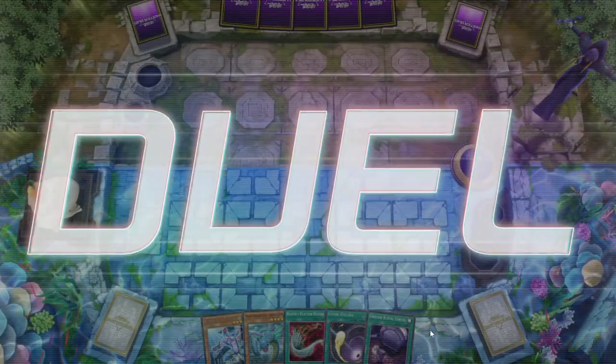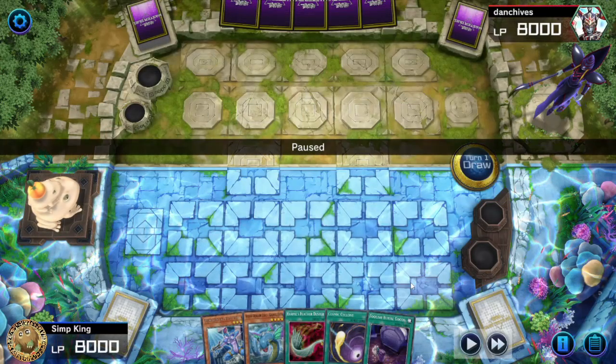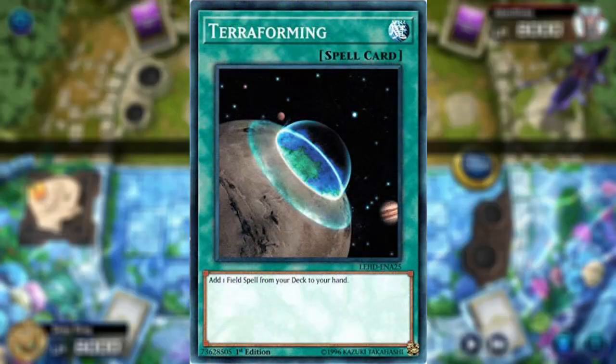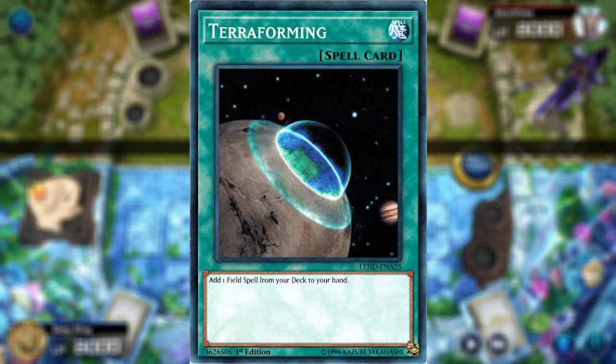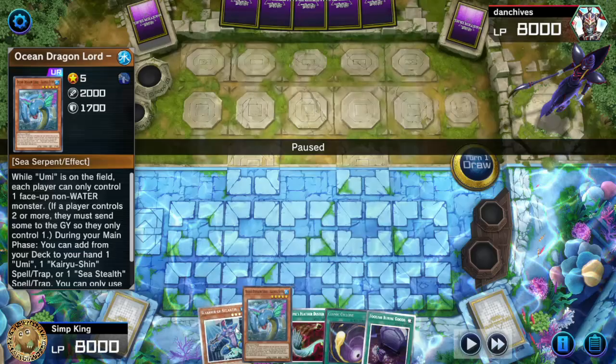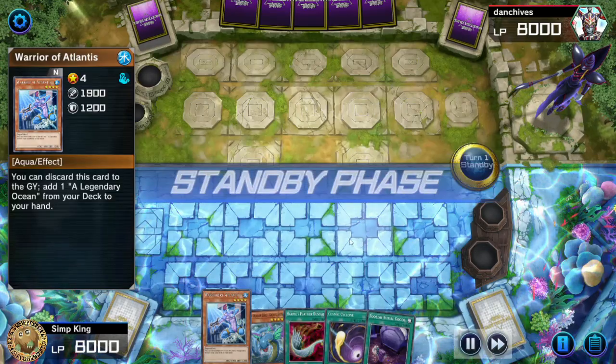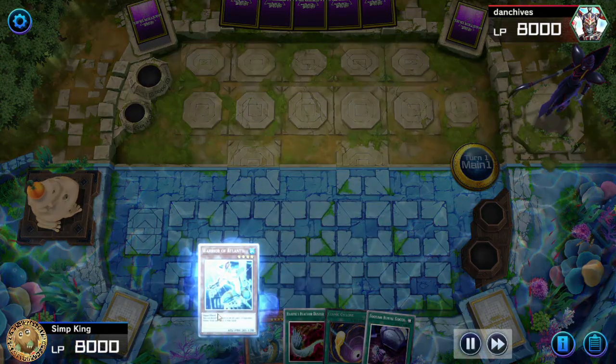Welcome to another video. Today, we've got a very spicy gameplay video because we're testing out a new combo with Foolish Burial Goods. It lets you turn Foolish Burial Goods into a Terraforming. Now, taking a look at our hand here, we've got a way to search for Umi control in our hand already with Warrior of Atlantis, but we can do one better.